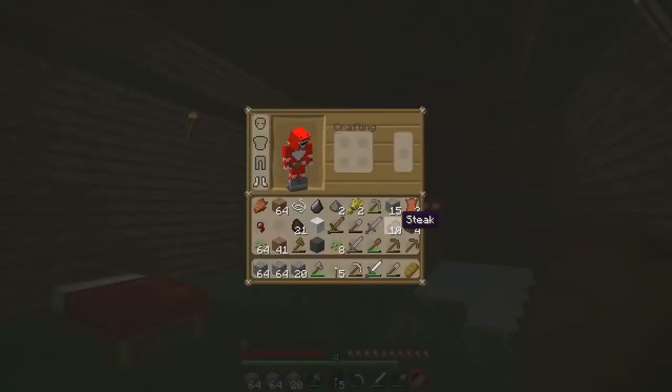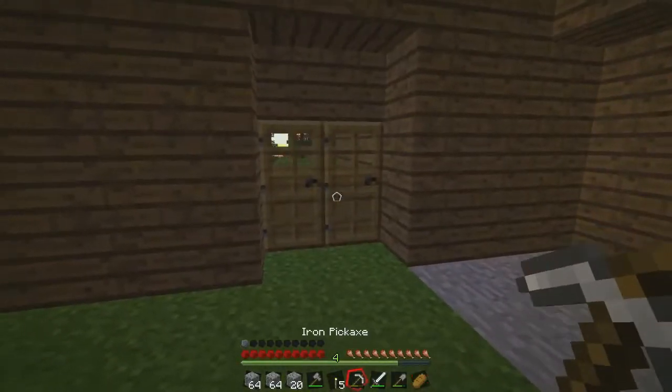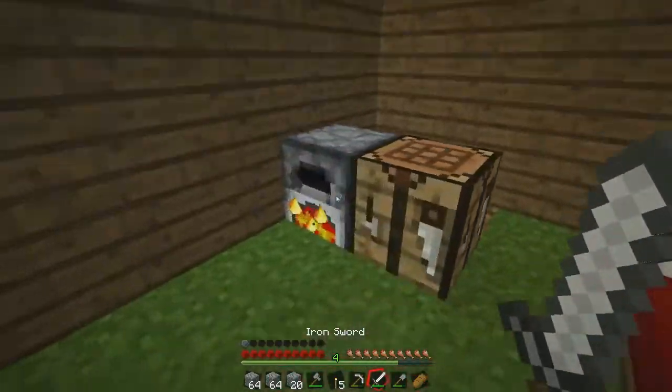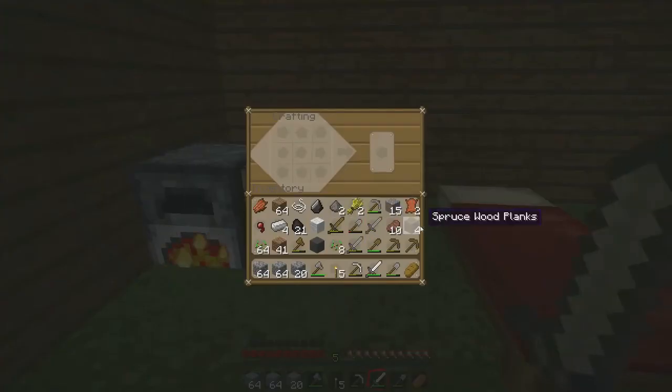I have got 10 steak. We shouldn't forget that. I have got 10 steak. But we used all that wheat before. If we could get an unlimited source of that, it would be very, very helpful. So, I want to make a couple more swords. What's it called? I can't remember the word. That's a shame.